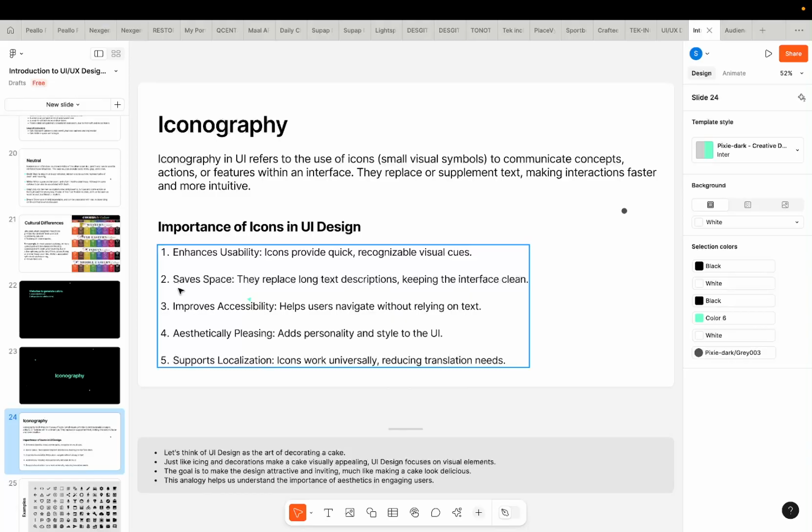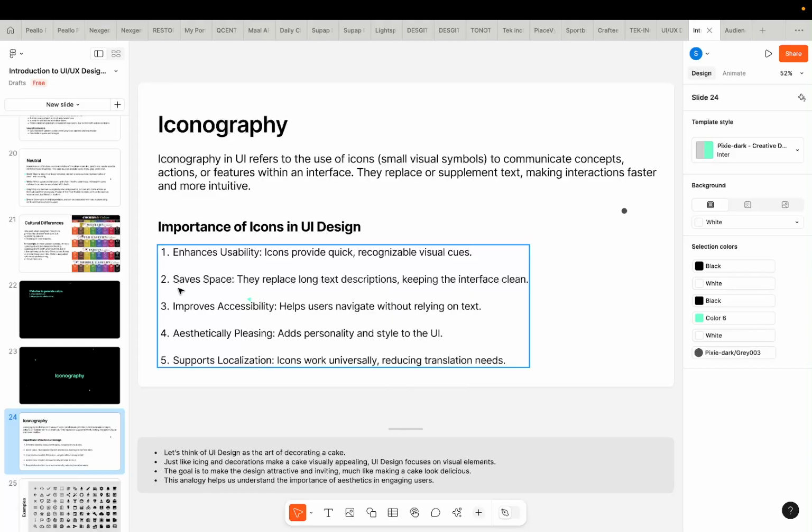We are already familiar with these icons, and we know what they do. So they might not necessarily have to be complemented with text in some cases. You can just use those icons that are already recognizable.